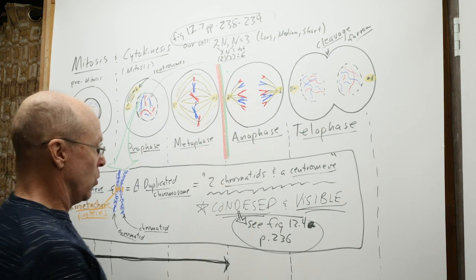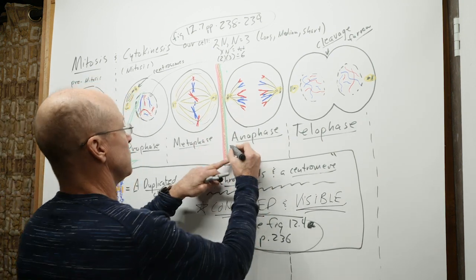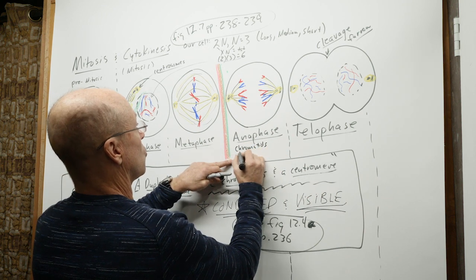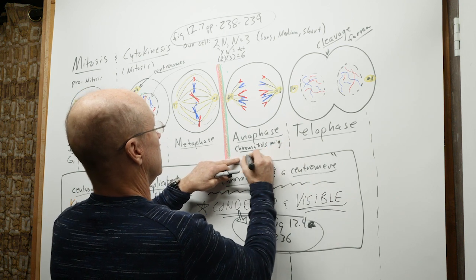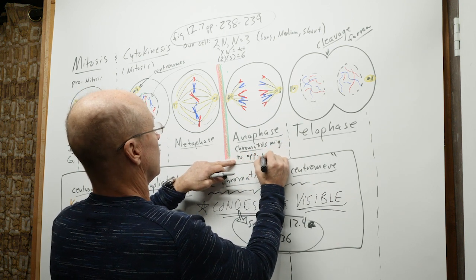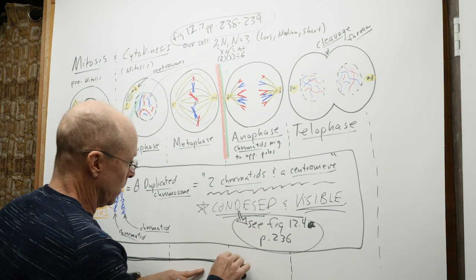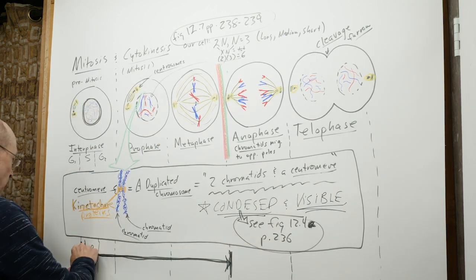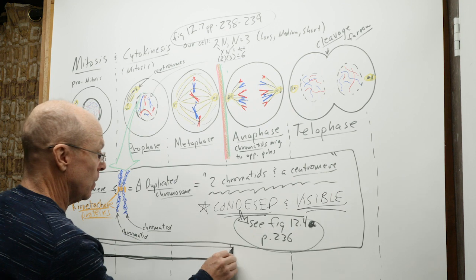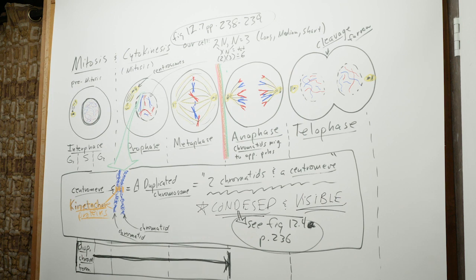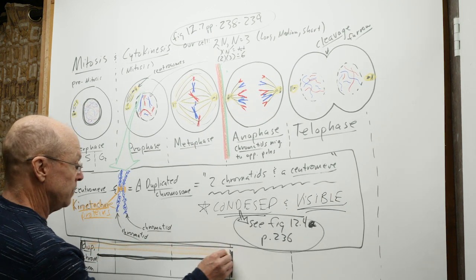At this point, we have chromatids migrating to opposite poles. So at this point, we do not have duplicated chromosomes living. So it's this point right here that's the life of a duplicated chromosome. And then maybe I'll shade that in a cool color. Here's the life of a duplicated chromosome then.